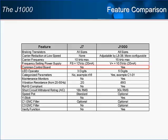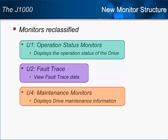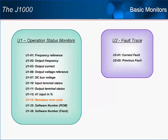Monitors in a Yaskawa drive are the drive's way of telling the user the status of the drive operation via the keypad display. The J1000 monitors will seem familiar to users of Yaskawa's 7th generation drives, but with some new twists and new monitors. Most of your basic monitors can be found within the U1 group of parameters, with the new monitor shown here in orange. The U2 monitors will remain the fault trace.